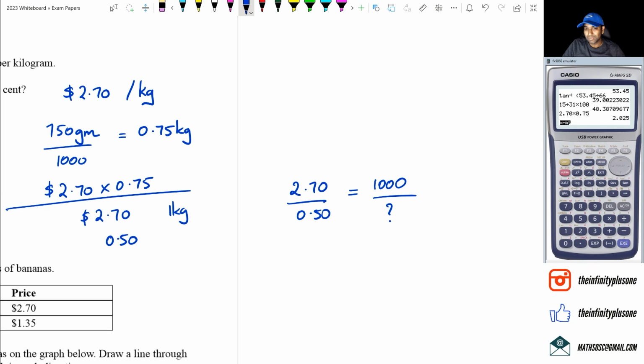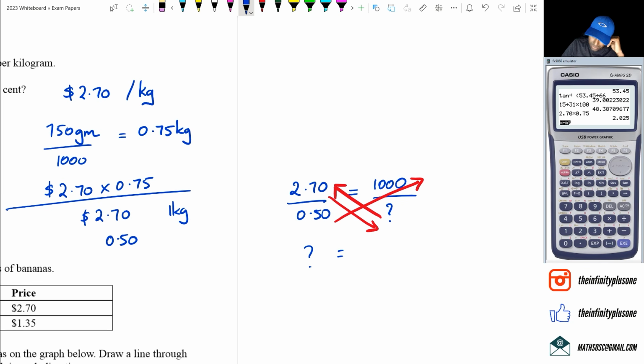At this point, this is the craziest thing about proportions. I remember working with my teacher, and he basically said kids should be able to manipulate this. Anyway, let me just show you. We're going to cross multiply this and have the question mark by itself. So I'm going to bring the question mark to there, take $2.70 to there, and take the 50 cents, 0.5, to there. If this is confusing, I am truly sorry, but I'll see if I can show you another method.